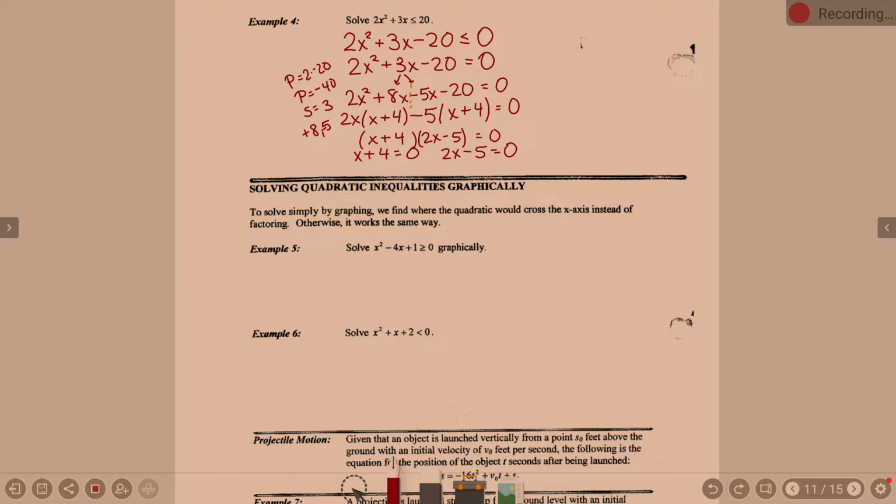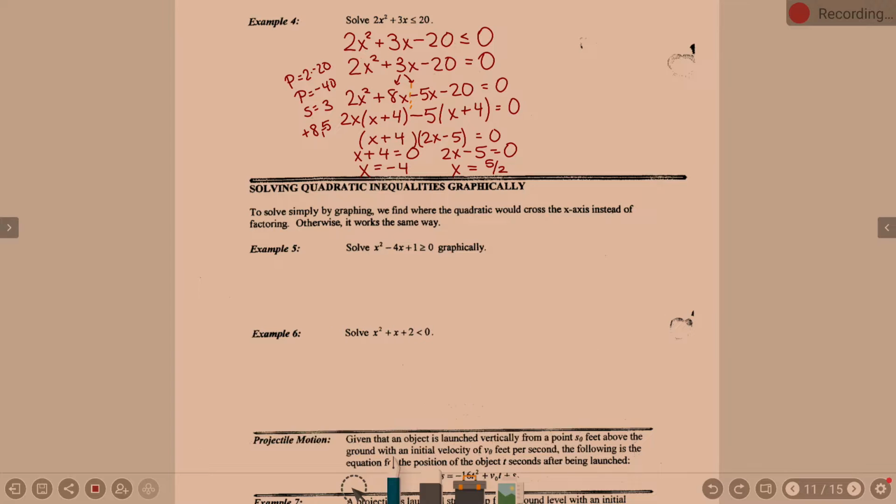Solve these. The obvious one is x equals negative 4. The other one is... add 5, divide by 2, 5 halves. What are these values? X-intercepts. Okay, x-intercepts, zeros, where my graph crosses the x-axis, right? So these are going to be the numbers for my answer. We just have to figure out the whole less than, greater than business, yes?